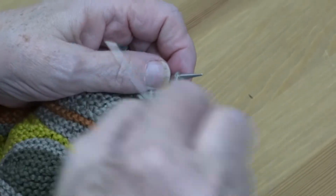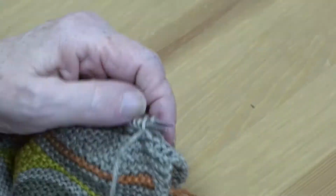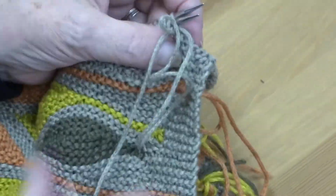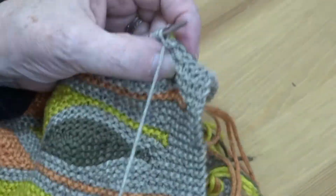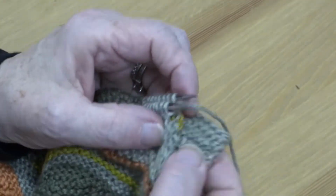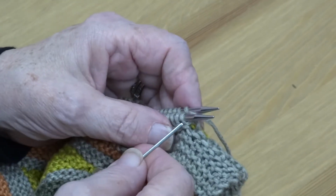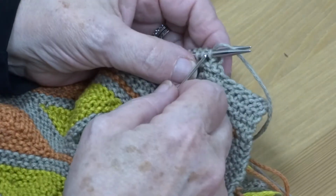All right, I'm going to go across. Now you want to make sure your gauge is looking the same. You want it to look like you've got the same gauge. I'm going to continue. I'll be right back as soon as I finish grafting, and then we'll do the tail.